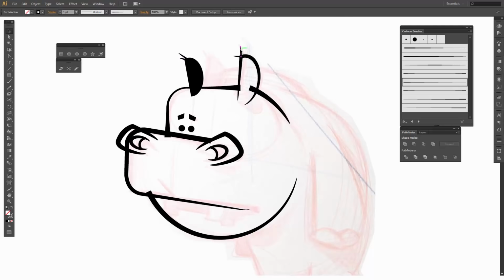Just kind of clean that up. I am peeking at that corner, by the way. So there's this little corner. Just kind of be aware that when we do our little tufts, try and cover that up. Alright, that is adorable. While we've got our line tool out, let's do this little guy too.